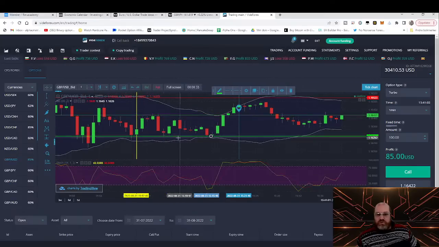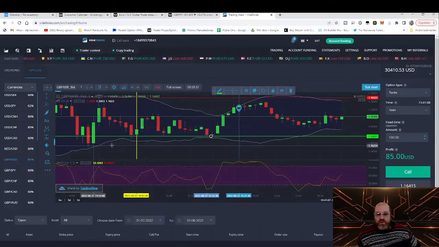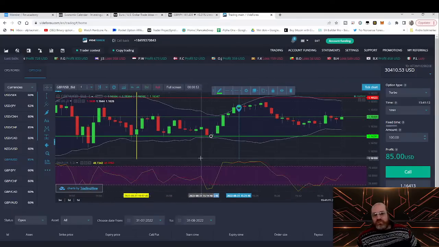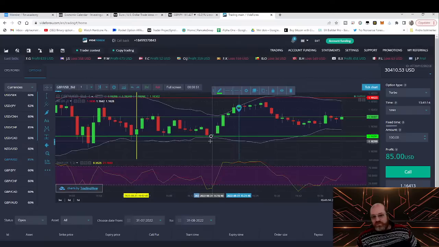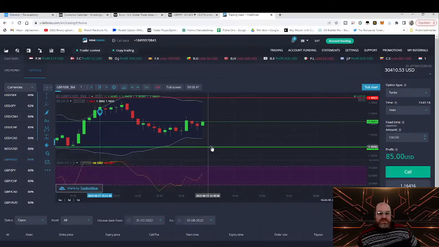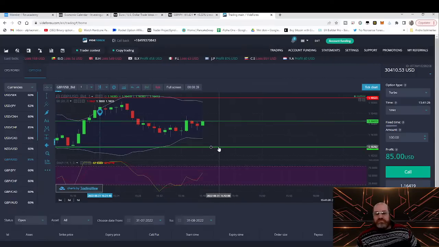Here, this one we would have won. This one we would have won. This one we would have won. So at least maybe we have lost one, but we would have won 1, 2, 3, 4. So out of 5 trades we would win 4 times when we look back. So that means the probability to win here is like an 80% chance to win on this line here. This is how you do it.